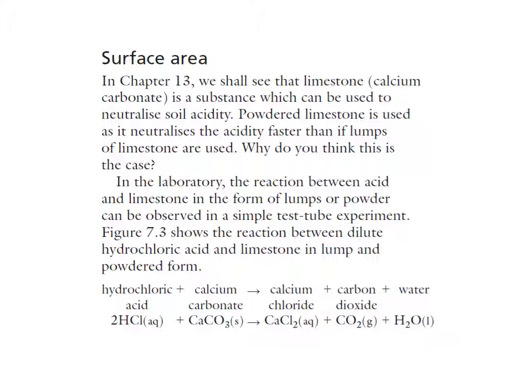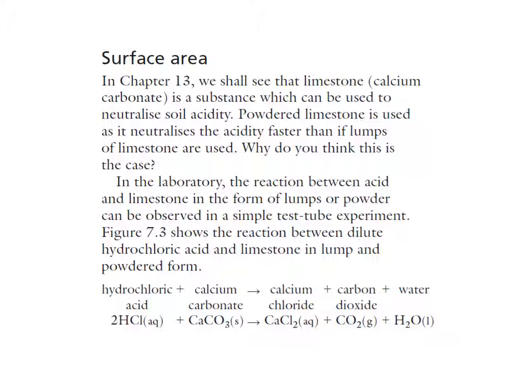Because whenever you use a powdered form of limestone, the reaction will be faster, and each and every particle, meaning the major content of the particles, will undergo reaction. So in the laboratory, suppose we are doing the reaction between acid and limestone in the form of lump or powder, it can be observed in a simple test tube experiment.